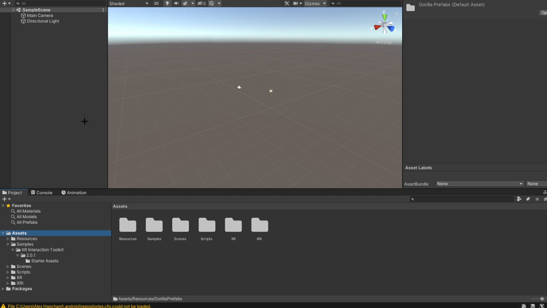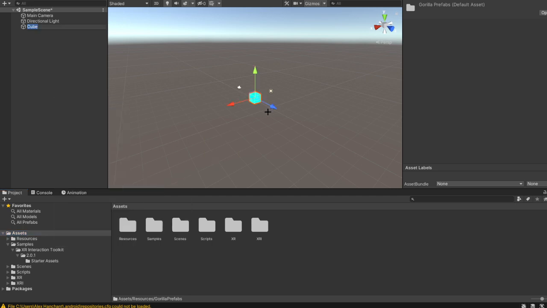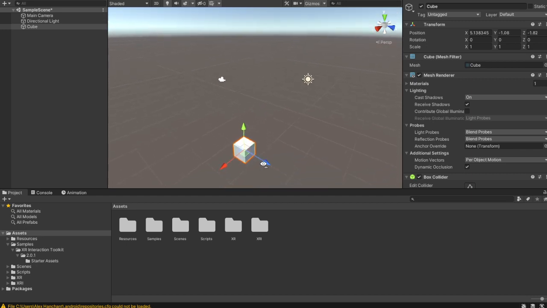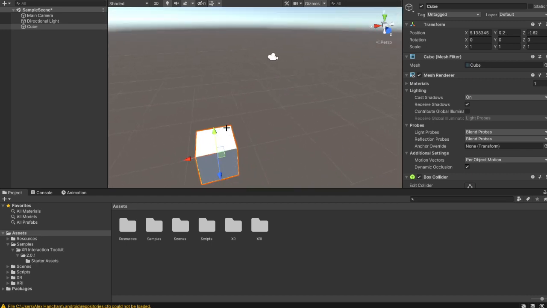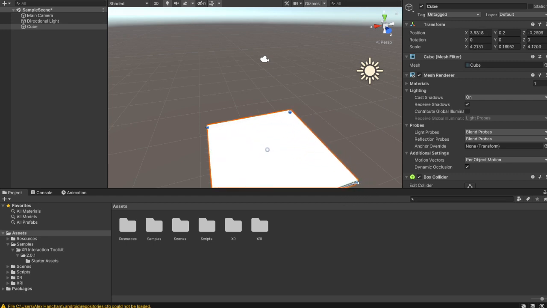But we're going to quickly go to your hierarchy and make a little thing you can mess around in. What I like to do is spawn in a cube, size it down, and put it out to about there.